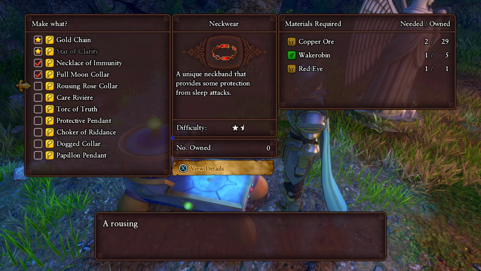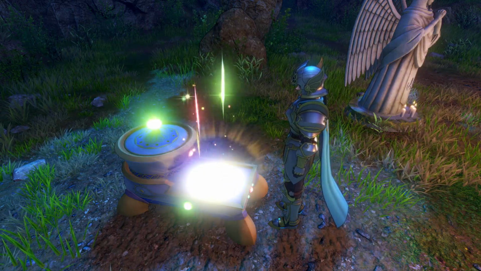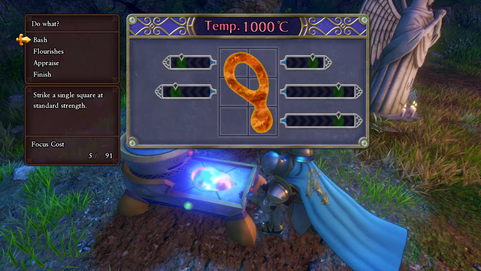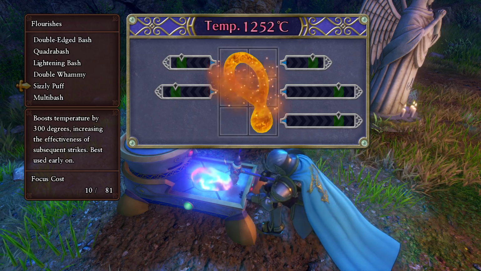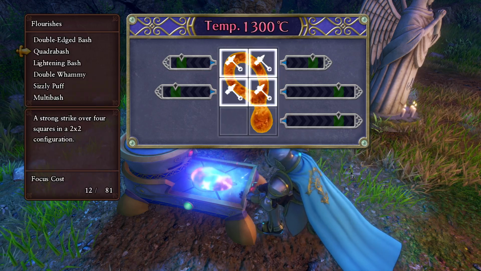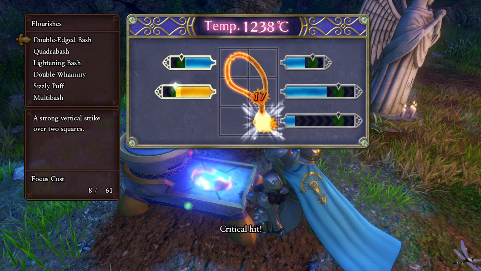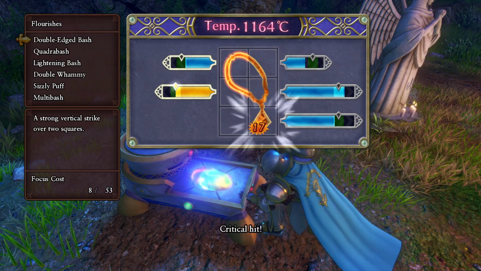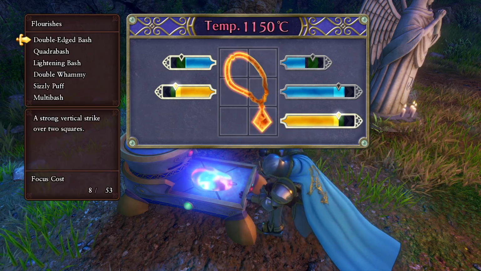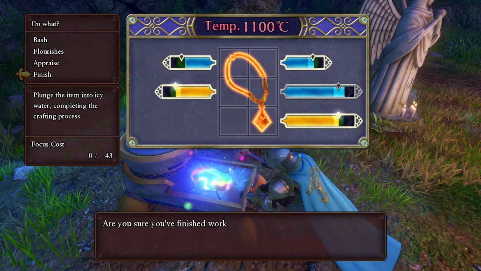So let's just go with Rousing Rose Collar, because we need to go back and buy... We'll replenish our red eye supply at the Academy shop, because they had the tendency to have everything we need when it came to those particular items. That's nice. Ooh, went a little high there. Should be at least a +1.